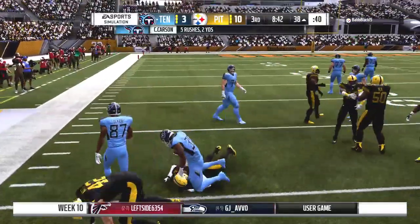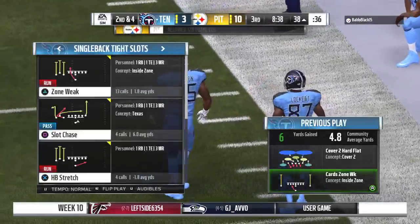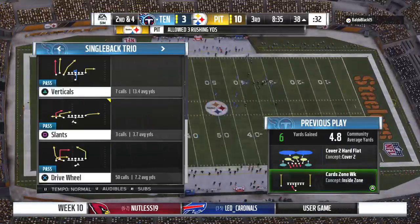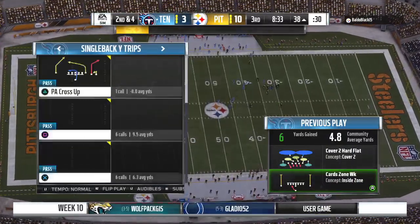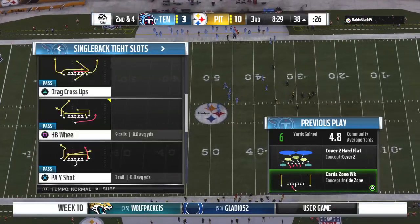Solid running on the carry, but still brought down just inside of the 40. It's a 6-yard pickup, and it gets him to 2nd and 4. You know what really fires up offensive linemen? When the guy that is carrying the ball behind them can create his own space and break a tackle along the way.